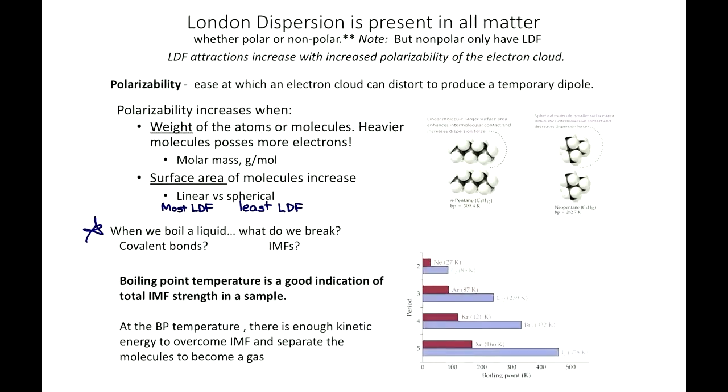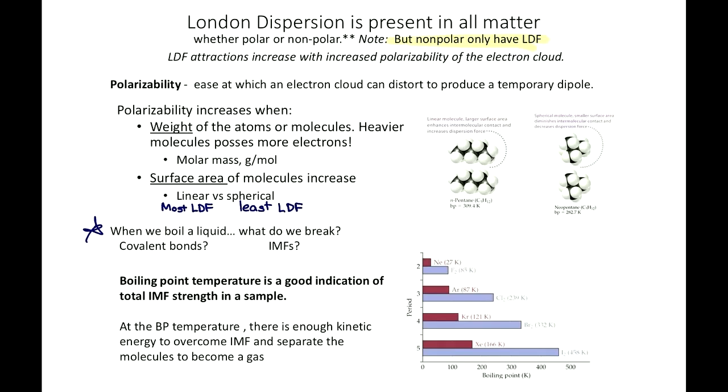Okay. So a little bit more about London dispersion. Since we're just looking at electrons here, all matter has electrons, so everything has London dispersion attractions, but it's going to be really important in nonpolar substances, what we're going to find. Because when we start working with polar substances, other stronger intermolecular forces take over, but when you're working with a nonpolar substance, London dispersion is the only IMF that's present. So it's really important for nonpolar things. Atoms also, all right? Because atoms are nonpolar.